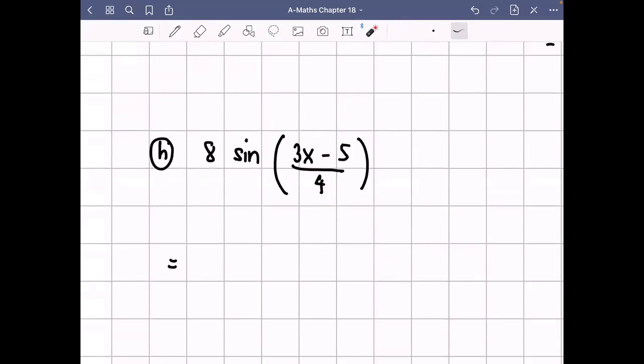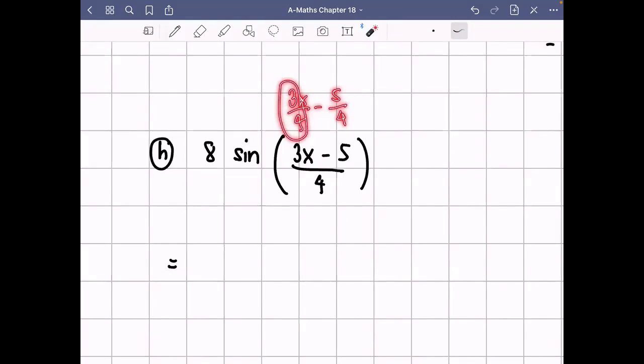First thing you need to know here is, what is your coefficient? What is the coefficient of x? Anyone? What's the coefficient of x here? Is it just 3? It's 3 over 4, maybe? All right, very good. So the coefficient of x here is 3 over 4 because it's a fraction, right? So if you write this, 3x over 4 minus 5 over 4, it's the same thing. So basically, your coefficient is 3 over 4.